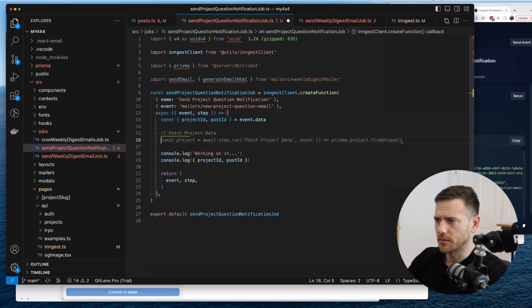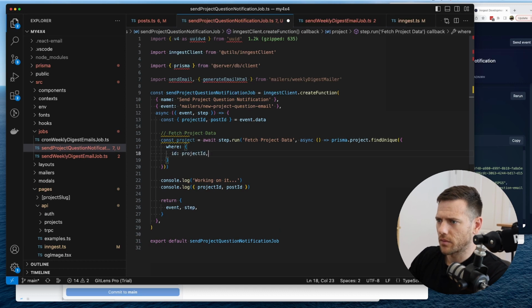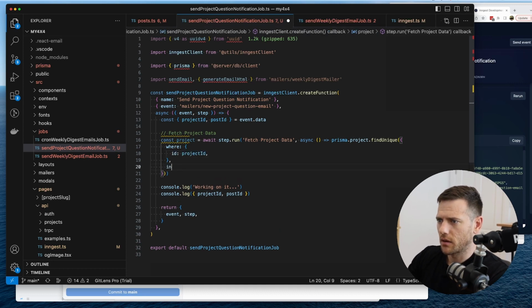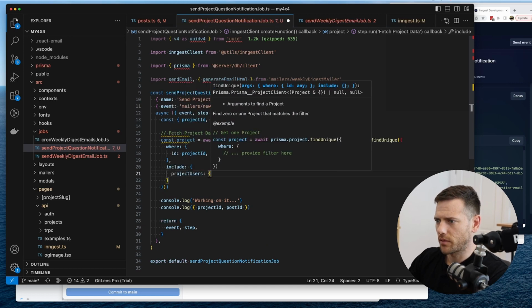So it's going to be const project, fetch project data, is going to be await project find unique. Yep. And then we need to close that. And this is going to be where ID is project ID. And then we're going to want to include a few things. So we need to do project users.